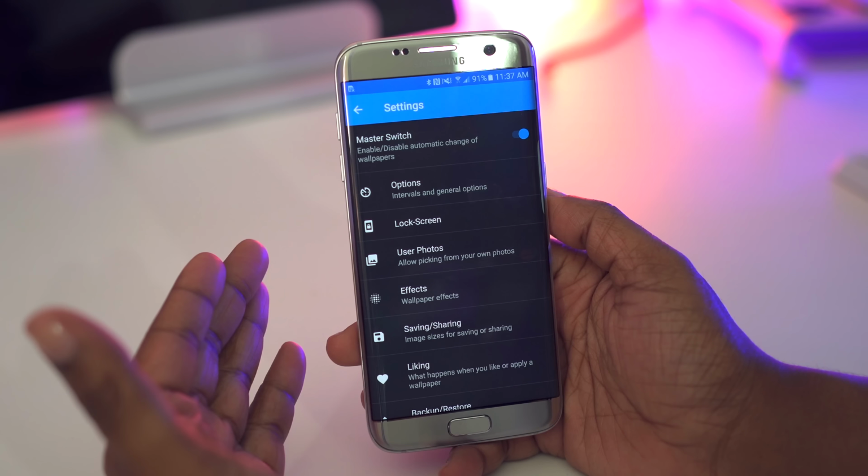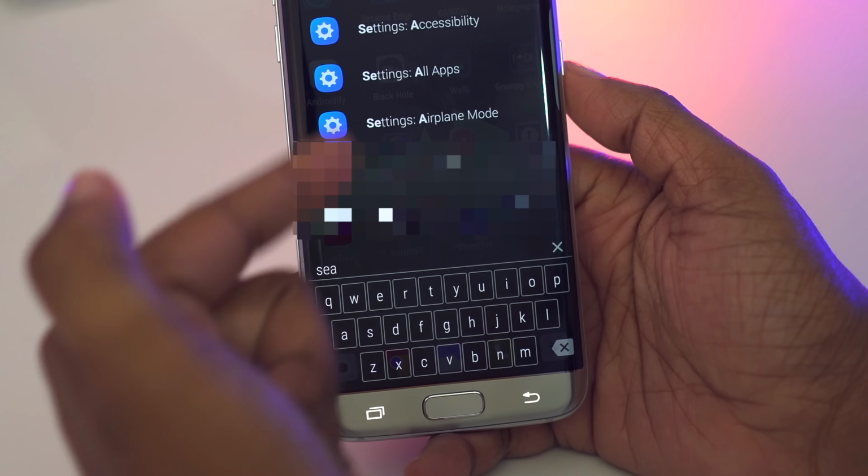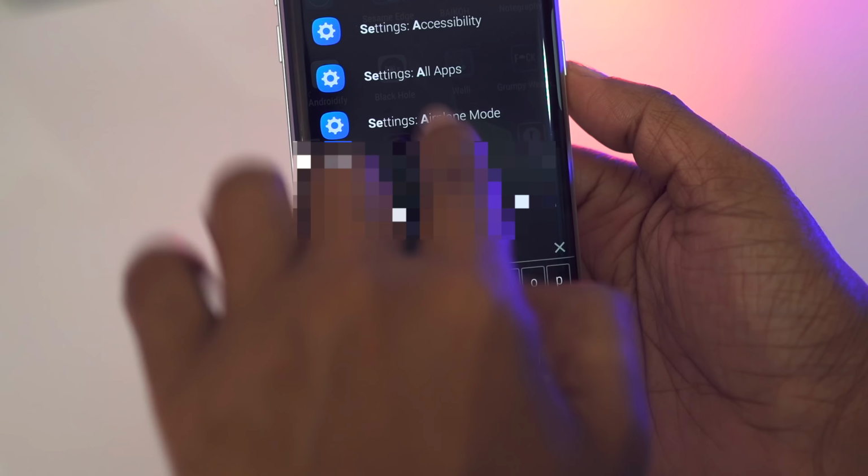Now, let's say, for instance, I wanted to quickly get to all of my apps within settings. I can type in SE and then the letter A for apps, and it pulls up settings and then anything within settings that starts with an A, such as all apps. So I could just tap on that and instantly hop into where I need to go. You can also type in other things like Uber, and it will then pull in the information you need to catch the quickest Uber.